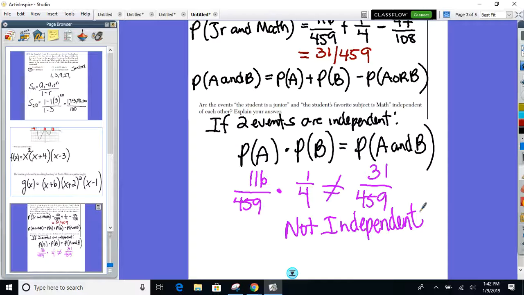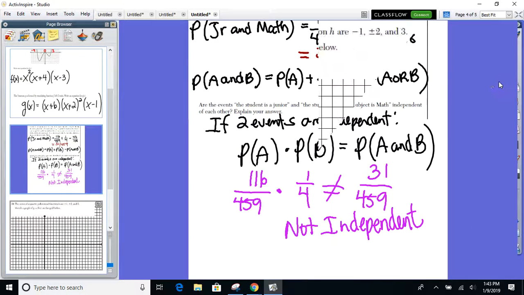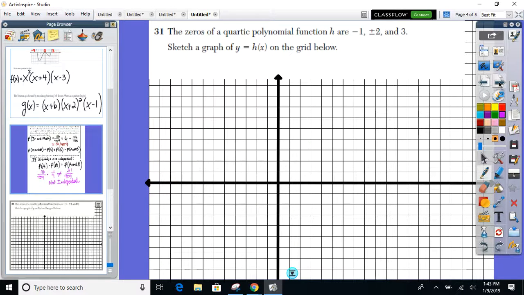All right. I got one more here. Graphing one, 31. It's kind of the reverse of the one we started class with today. I'm going to give you the zeros now. You tell me what the graph should look like. All right, so you can go ahead, set up a nice little XY axis for me.